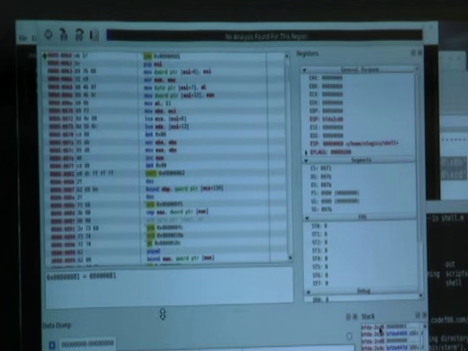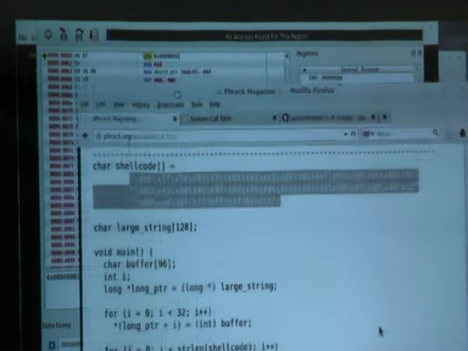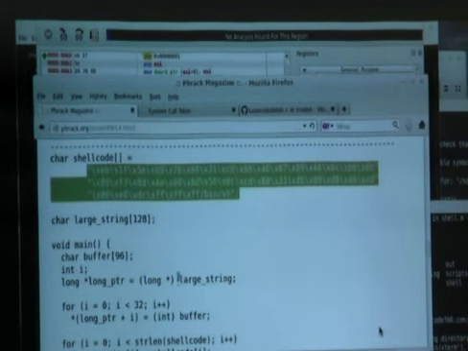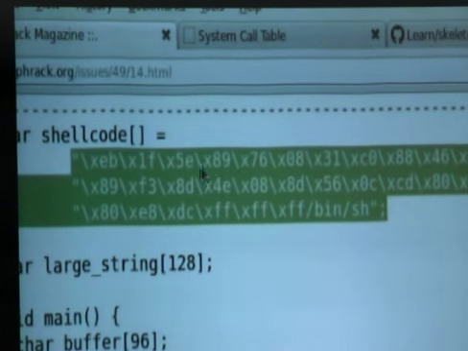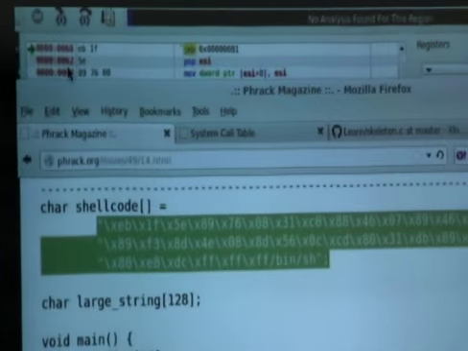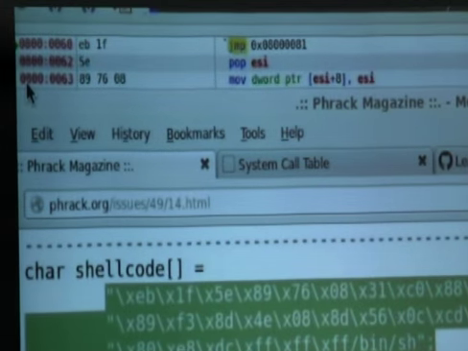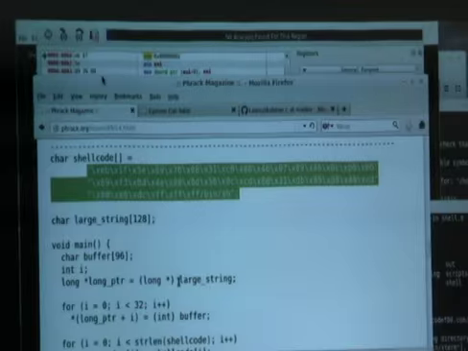And then in the debugger, there it is. And just to end the video, I compared them, lined them up, so you could see, say with this shellcode on the website, you see the EB1F, 5E, 89, whatever. In the actual code here, you see the EB1F, 5E, 89, 76, the same as the shellcode. It's just literally translating that to actual executable code.